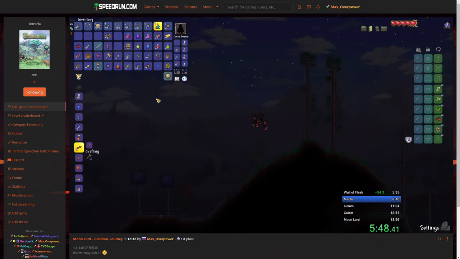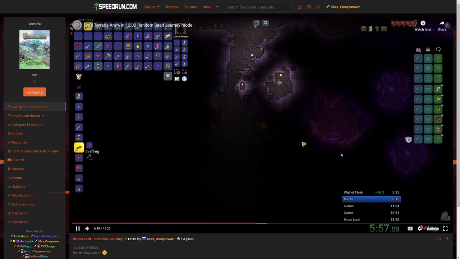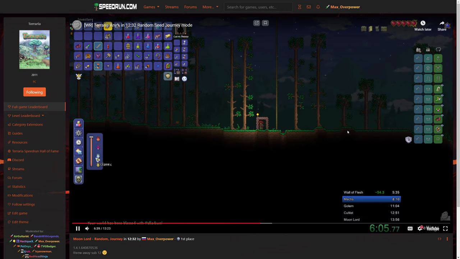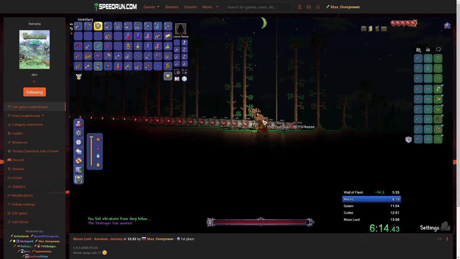Now you can see I also have a featherfall potion, and by holding up you pretty much stop falling. You fall very, very slowly, and I'm basically flying with the gold skull.